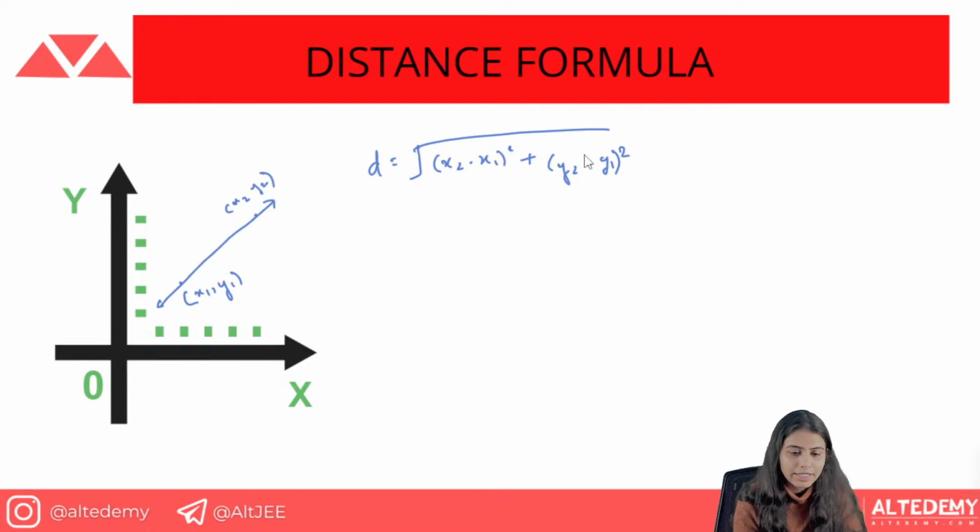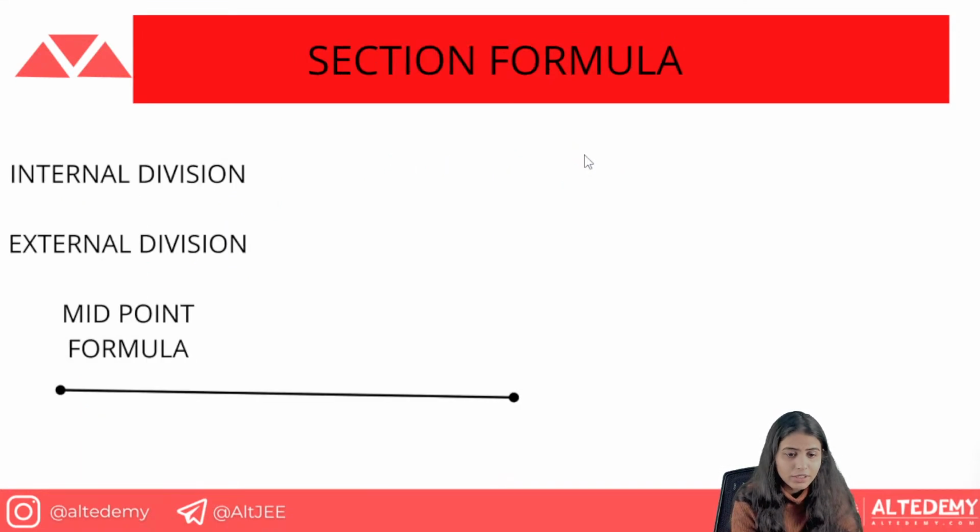So now, telling about the distance formula, this was a basic formula which I assume that you guys already know. Let's move forward and jump to the section formula. In section formula, we have two things: internal division and external division, and for these two divisions we have different formulas. And why do we have different formulas? Some people just learn the formula, they don't understand what is actually internal division and what is actually external division. So when the question becomes complex, there the problem arises because you have not known what external division is.